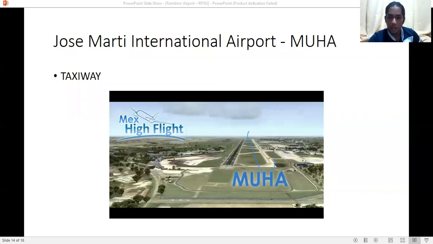This is the taxiway. This is where the aircraft is moving, going to the runway, or from the runway going to the apron or to the terminal to disembark and to carry passengers.